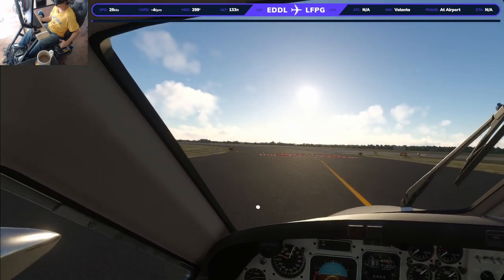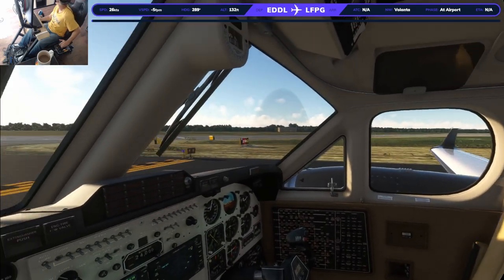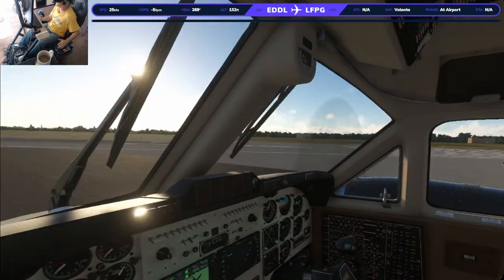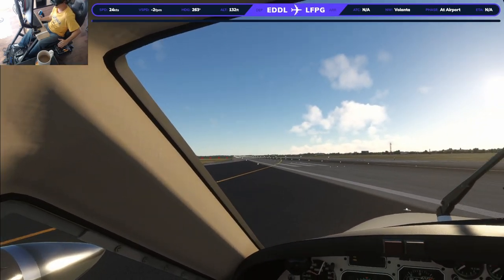This is where I should have been stopped. Okay, I think we're good to go here. I've not needed flaps, so I'm going to assume that I'm okay with no flaps right now.